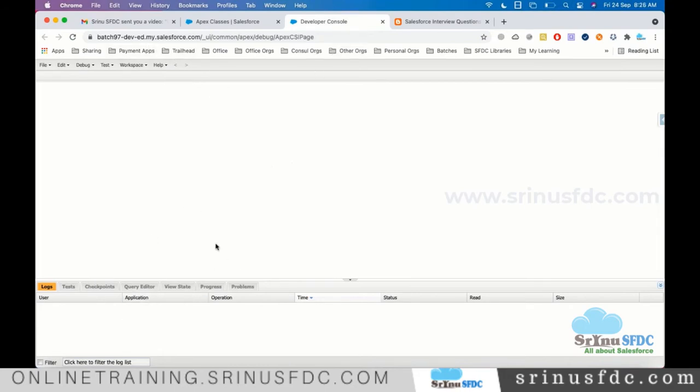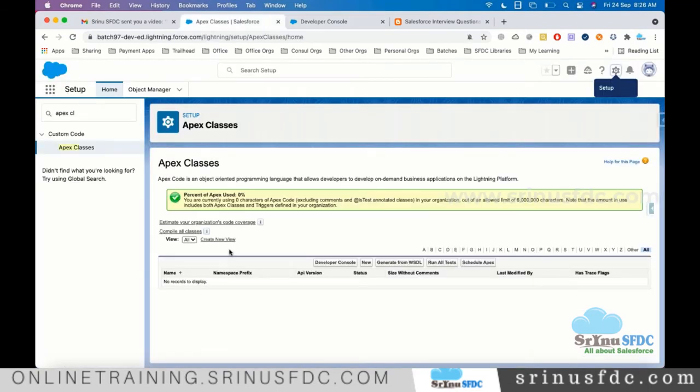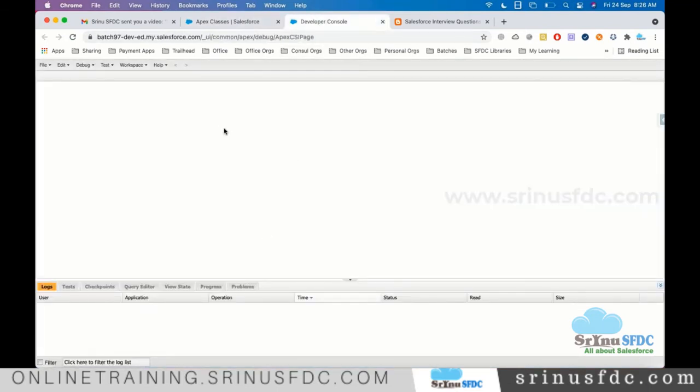So here you see more extra options. So this is one place to create the class. When compared to the Setup option, this is much better, because not only classes, many other things as a developer, whatever we need, we can see here.